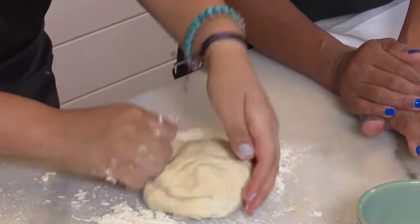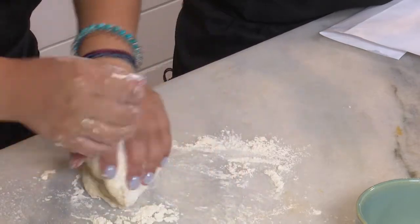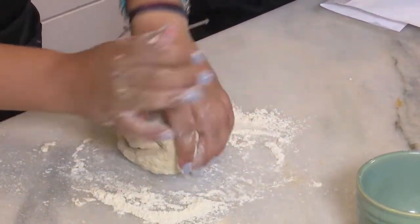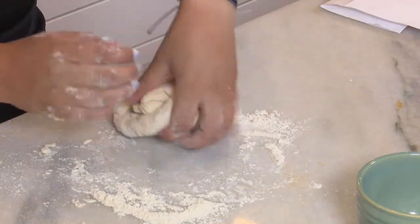And then we let it sit aside for about 15 to 20 minutes, up to 2 hours. But you can also put it in a Ziploc bag and then put it overnight in the refrigerator. So I'm going to grab a bag for you. And I already have another bag ready.